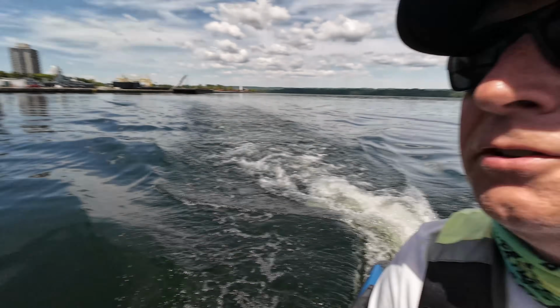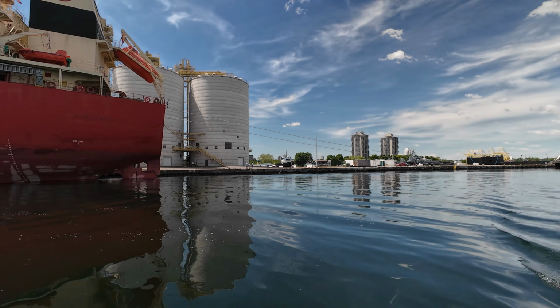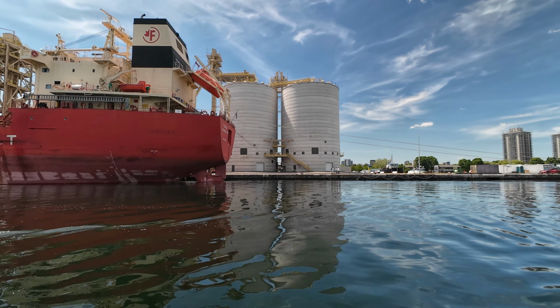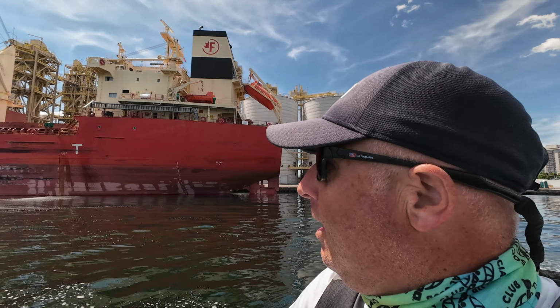Go and talk to the crew. Some crew members over there. Maybe they'll want to say hello. Let's find out. I don't really like going under those lines though. That's the problem. You know what? No, I'm not going to, because the lines are tied right there. If those lines weren't there, I would have gone over and said hello. But I don't want to put my Sea-Doo underneath that. You never know, all right? Those could snap at any time, and that makes contact with me. It'll just decapitate me or rip my torso right off me.